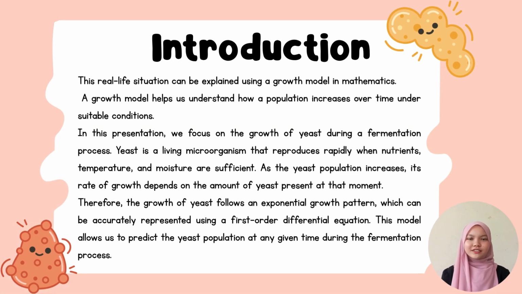So first is introduction. This real-life situation can be explained using a growth model in mathematics. A growth model helps us understand how a population increases over time under suitable conditions. In this presentation, we focus on the growth of yeast during a fermentation process. Yeast is a living microorganism that reproduces rapidly when nutrients, temperature, and moisture are sufficient.